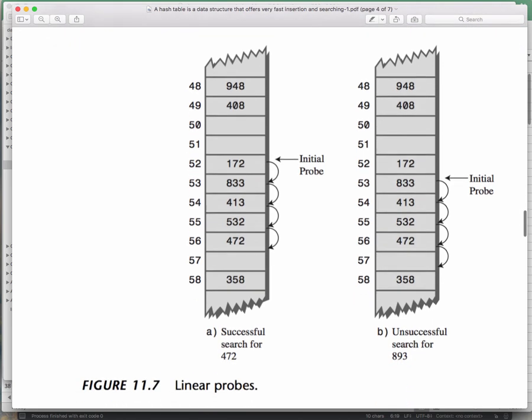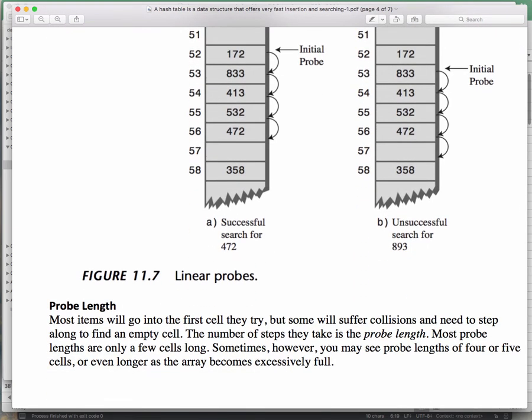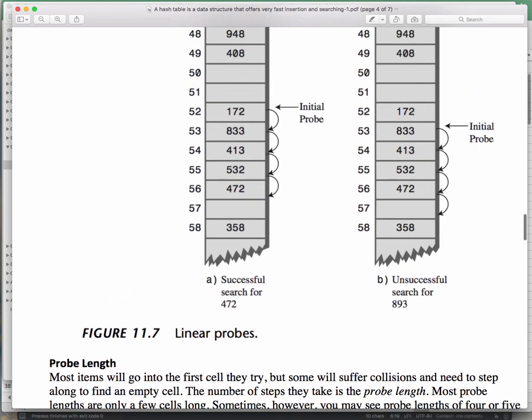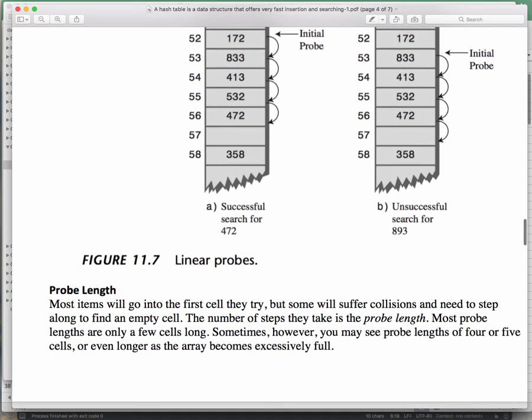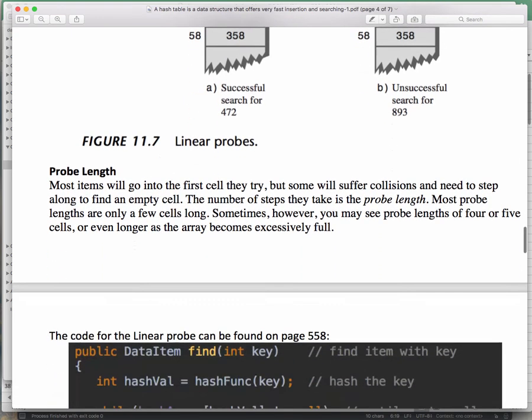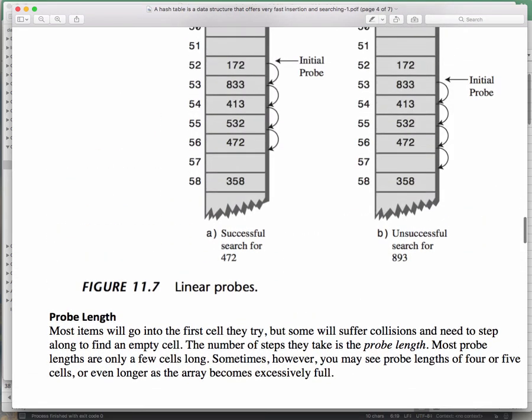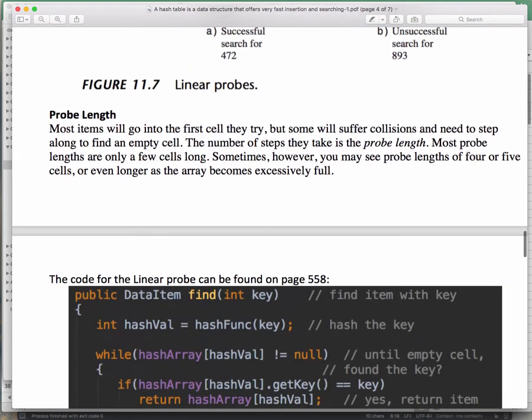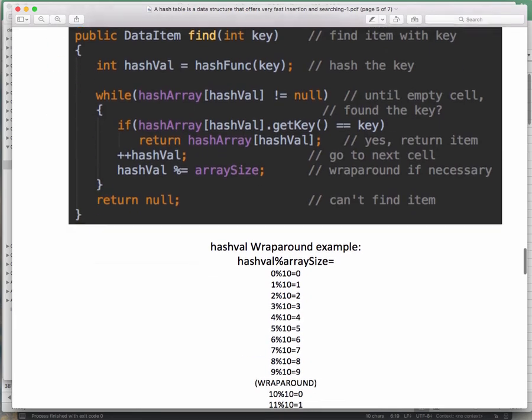However many steps you took to find the empty spot where we can insert is known as your probe length. And the bunch of cells that are occupied, that are filling up the array and are adjacent to each other, is called a cluster.